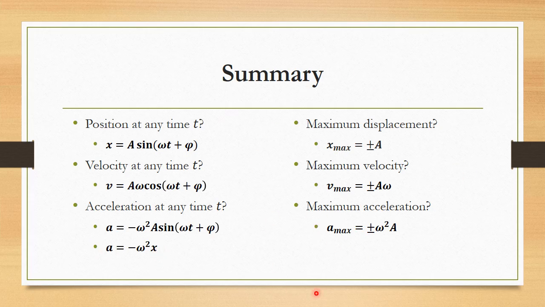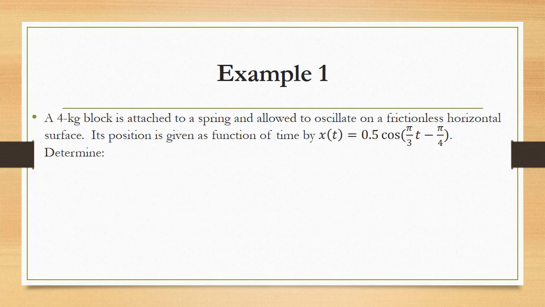The right column is what you will use if you're asked for the maximum value of any of those three quantities. You might want to either take a picture of this slide or write these equations down, as we're going to refer to them repeatedly throughout this lecture. Go ahead and read the prompt here, and then we'll talk about it.